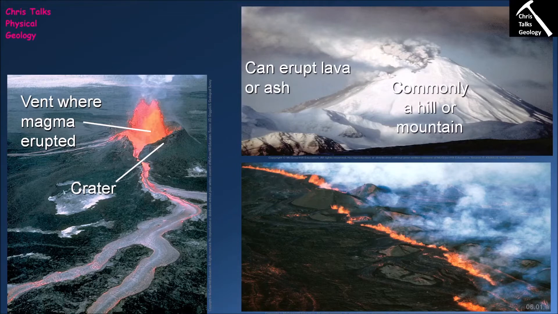In terms of the material erupted by volcanoes, it comes in two forms. We can have material leaving in the form of lava — essentially a ribbon of liquid rock, as you can see in this picture here. We can also have pyroclastic material, of which the vast majority will be ash. This is formed by small pieces of magma thrown up into the air as the volcano erupts, which cool and solidify to form ash particles.